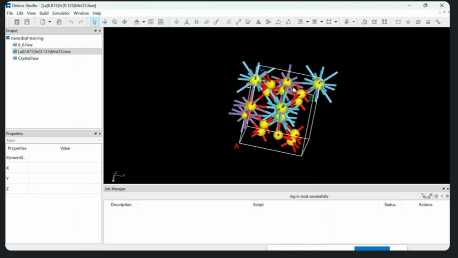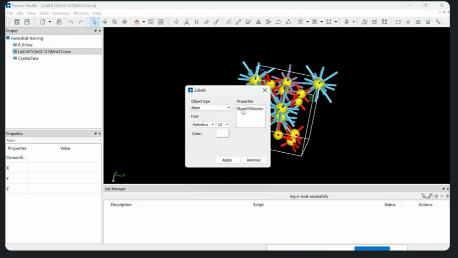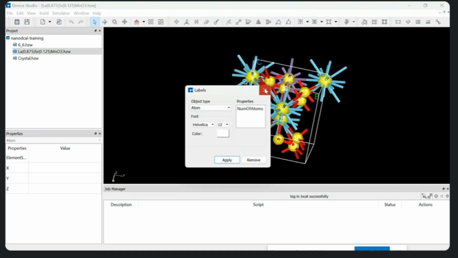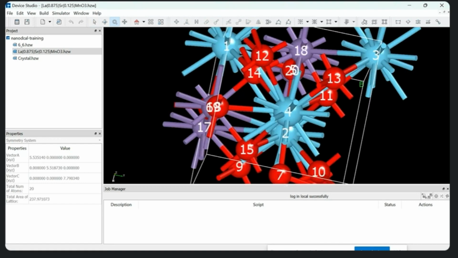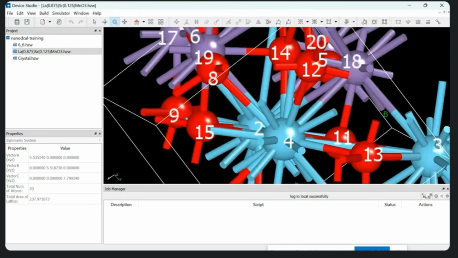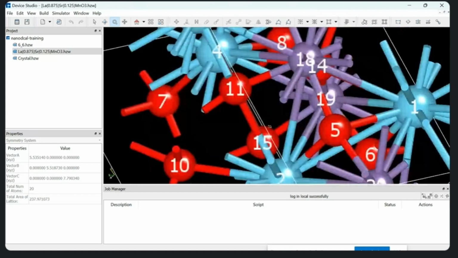I can right click and click on display style, or I can give labeling and other information. Now you can see here the number of atoms can also be displayed, how many atoms are there. You can visualize the number of atoms like that, and the atomic numbering is mentioned, so that you have no need to count the atoms.